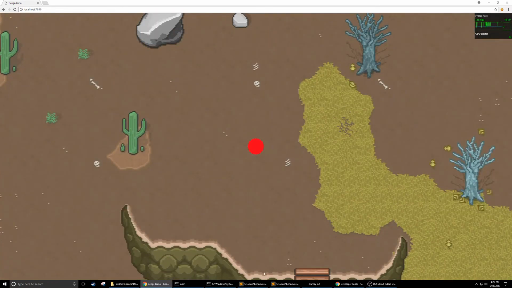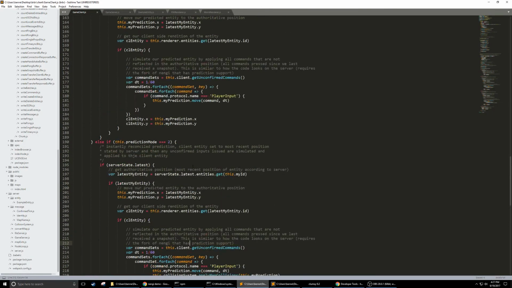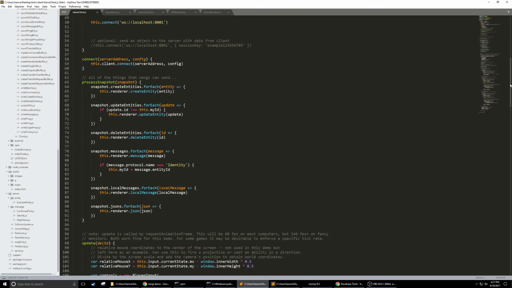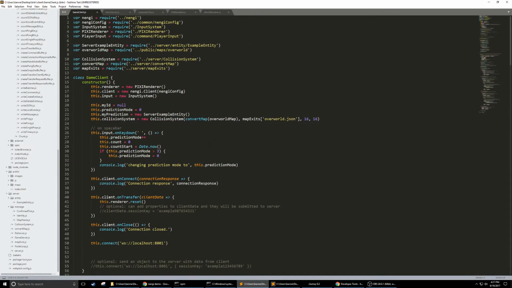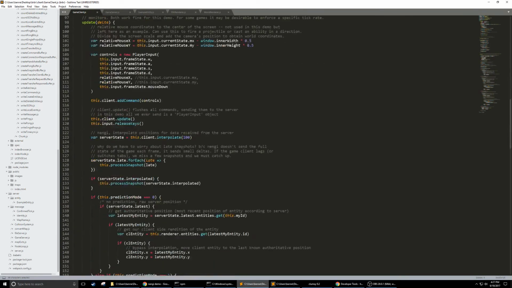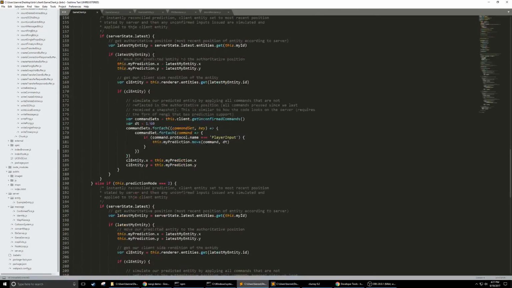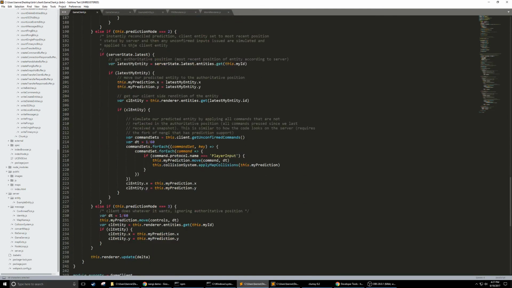So to use this, you'll just have to pick apart the demo code. Really, it's the first introduction of this code. It's for advanced users, but you can see the gist of it. You know, between importing code directly from the server, creating a single entity, which is the actual server-side entity, the exact entity, and then moving it around and passing commands to it, so that we end up with essentially the same path through a command being processed as we did on the server. We end up with that on the client, and then we move our clients, the art, the graphics. We move our graphical client's position to where this predicted thing ended up, and that's prediction done.